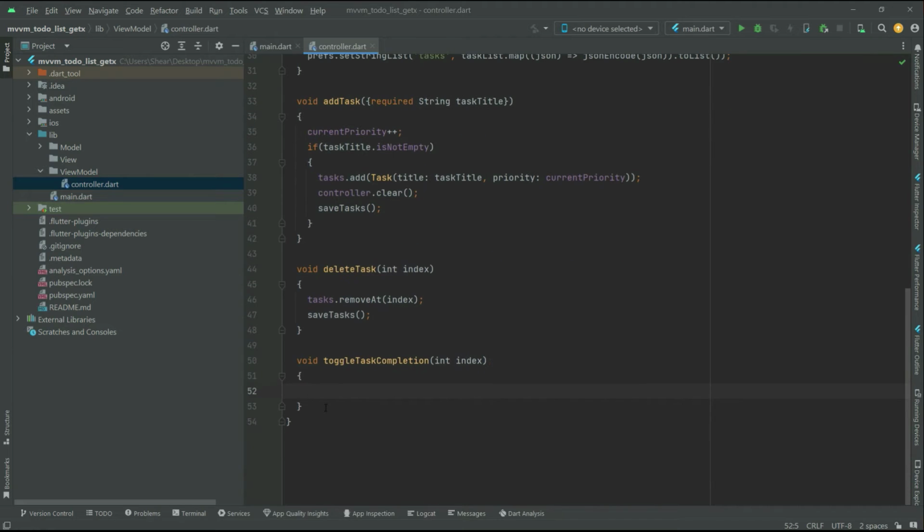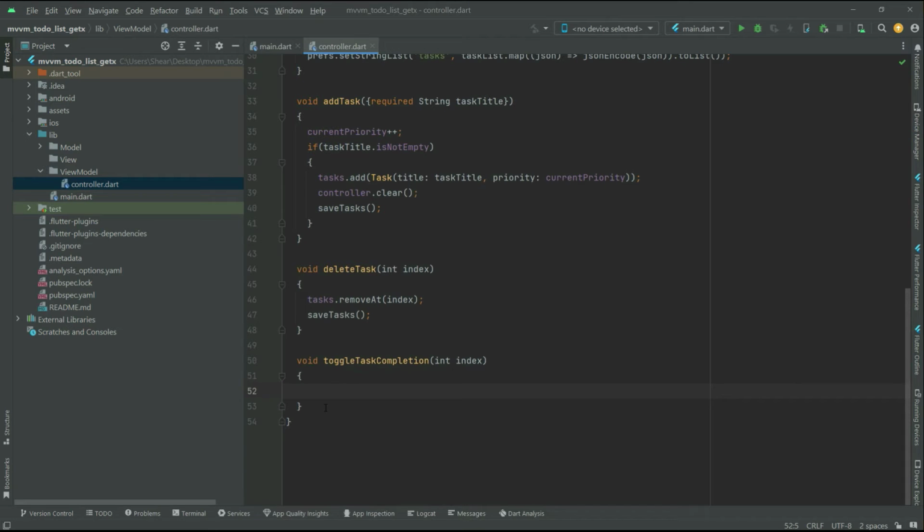Now right inside this method, we're going to create the logic for toggling the completion status of a task at a specified index, and if the task has a due date that is in the past, it will automatically mark the task as completed. So the first thing that we will do in this method, toggle task completion, is retrieve the task object at the specified index.